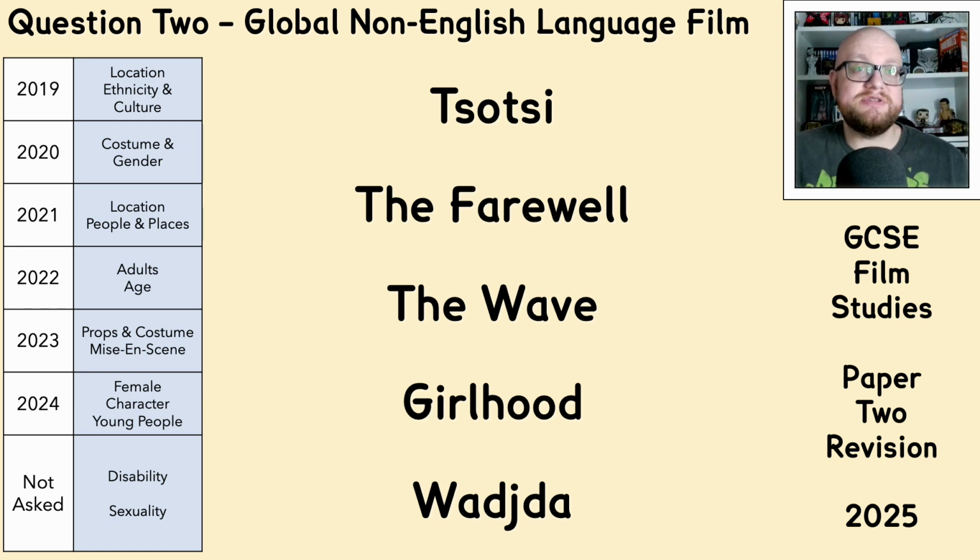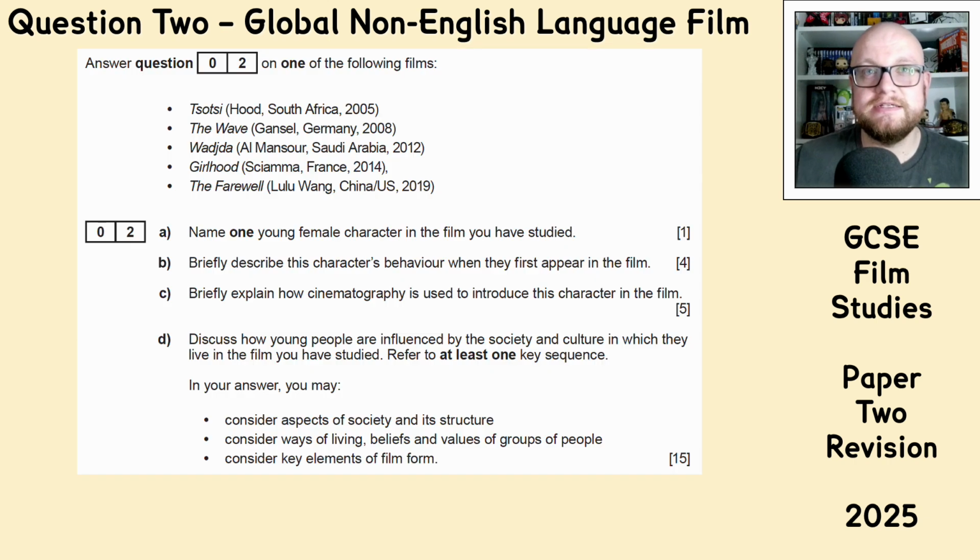In the same way about sexuality, I could go all metaphorical and talk about how the absence of sexuality maybe tells me a little bit about the narrative and the theme and the setting and all that kind of stuff. But again, because it's not prominent in all 5 films, I doubt it's going to be something that gets asked about. So there is something that I'm erring towards as possibly coming up, but we'll get to that in a second. So this is the question from last year.